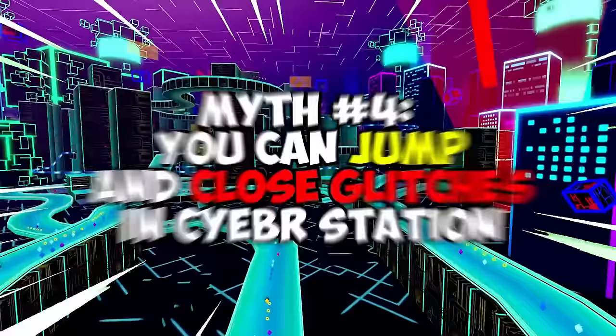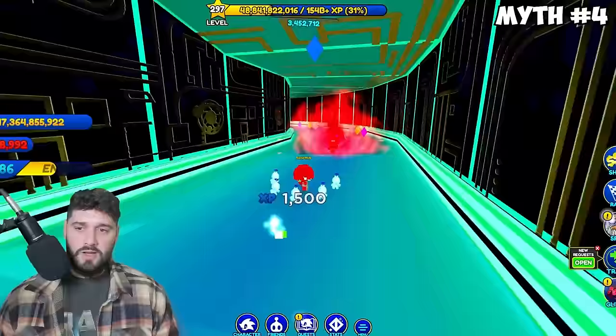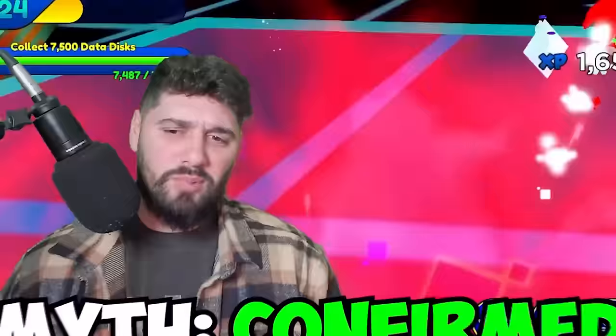Here's the next myth. While jumping, you can also close out the glitches. All right, so this should be pretty easy to test out. So, here we go. We are boosting and... All right, so we're going to jump, right? We're going to jump and close it out. Oh, nice. So we're able to close it out while running, we're able to close it out while jumping, and we're able to close it out while boosting. Wow. The myth is confirmed. Let's move on to the next one.